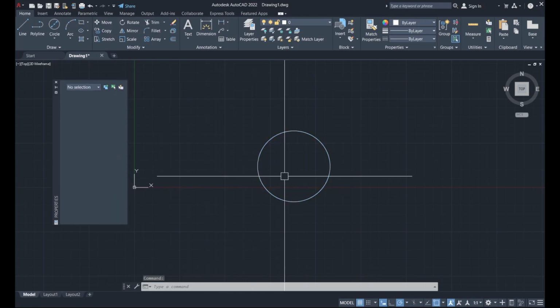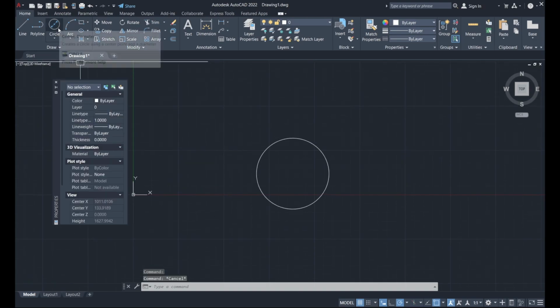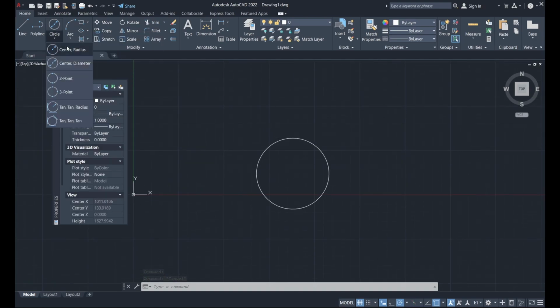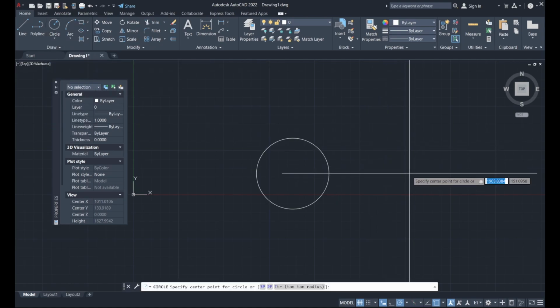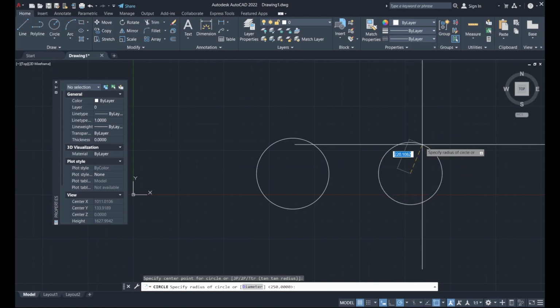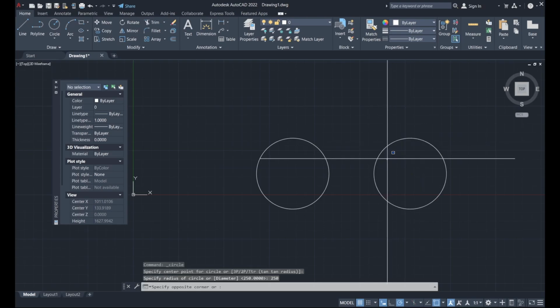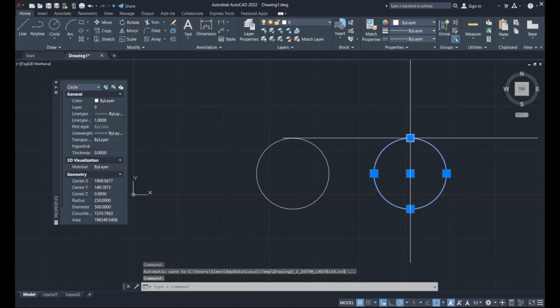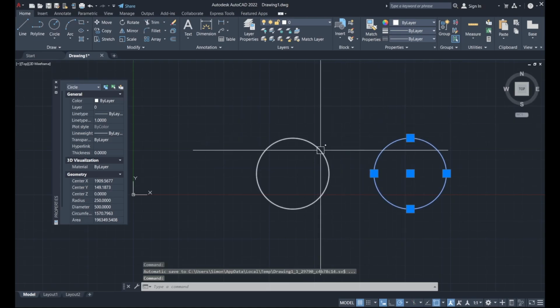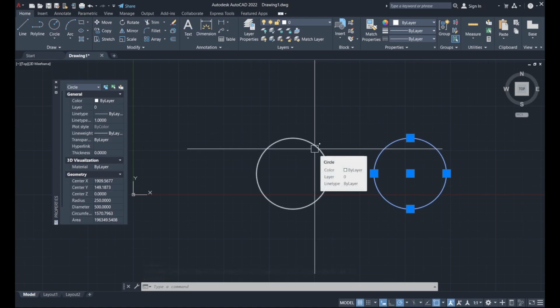If you go over to the properties panel, you can find that under geometry, diameter is shown as 500. Now we will go to the circle tool again, and there's a little drop down here, and we'll select center radius. That allows us to draw a circle with the radius specified. So I'm going to select at any point, and I'm going to put the radius as 250 and enter. And now I have a circle with a radius of 250, which is the same as specifying a circle with a diameter of 500.